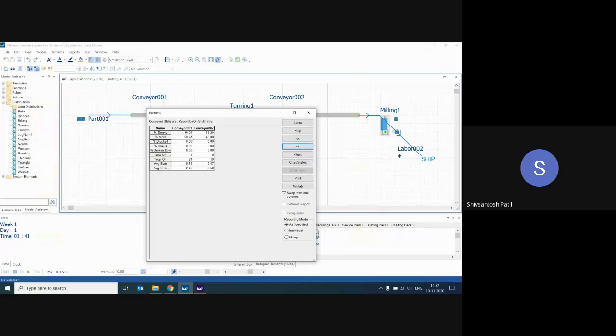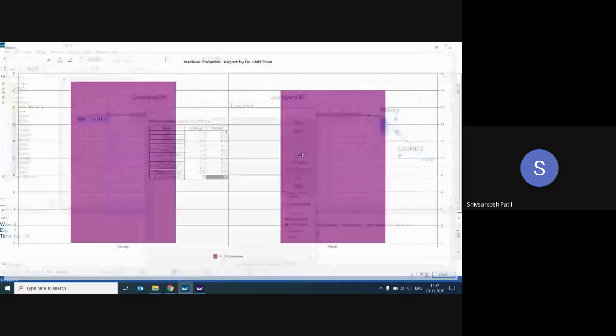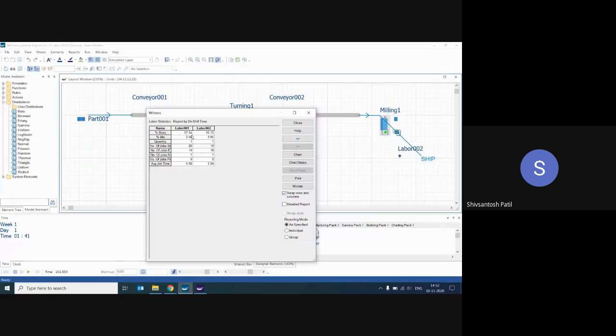If you go to the detailed conveyor statistics, which conveyor was busy, we get each and every machine level utilization. So if you build a model like this, what is the utilization? Similarly, turning and milling machine level, how much time idle, how much time busy, number of operations completed by this machine, their chart statistics we also have. Then you have labor related statistics, which labor is working for how much time, so every statistic related to that is available there.